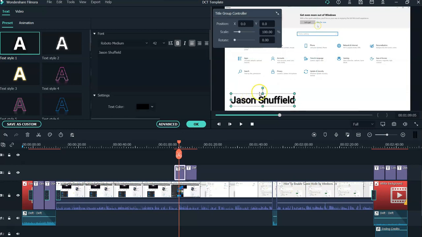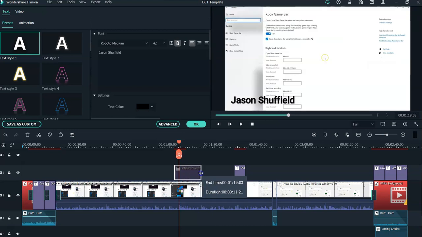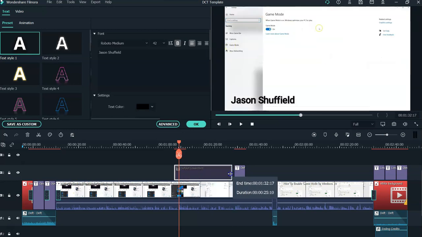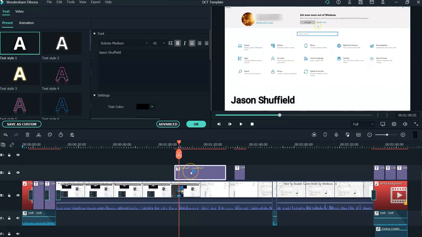You can even change the duration of it. So how long will this text last? Let me show you something. Let me move this guy out of the way. He's in the way. Now, if we want this to be longer, so we want the Jason Sheffield to last longer on the video, all you have to do is come down to the text box down here, the title box, and you can hover your mouse on the edge of it and hold down your left mouse and drag it. And so it will be there as long as I want. So you can do it the whole video if you want it to be. So that's what you do there.